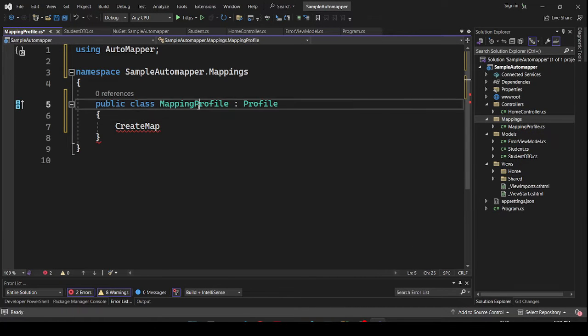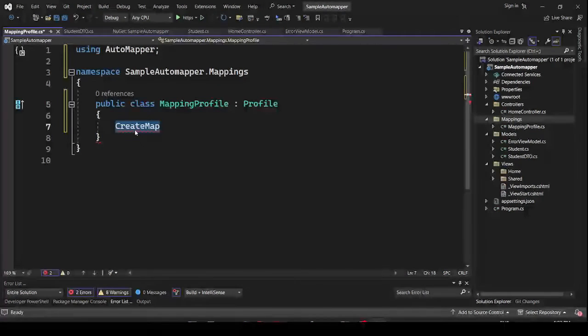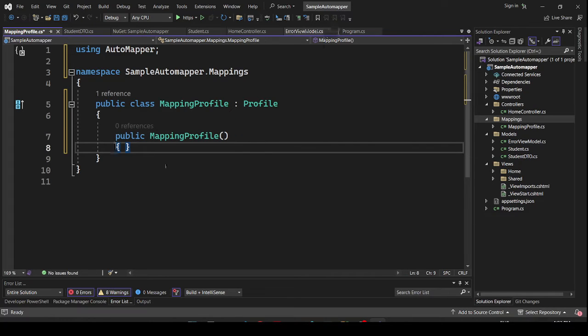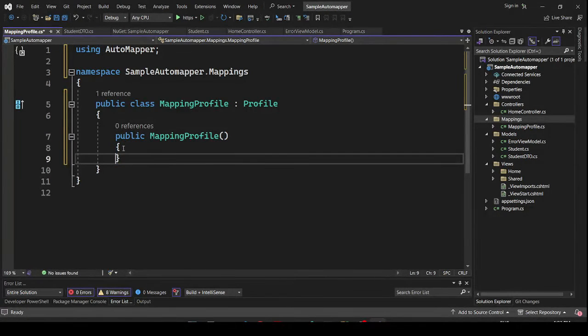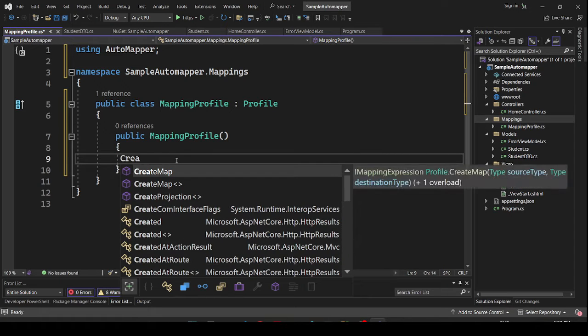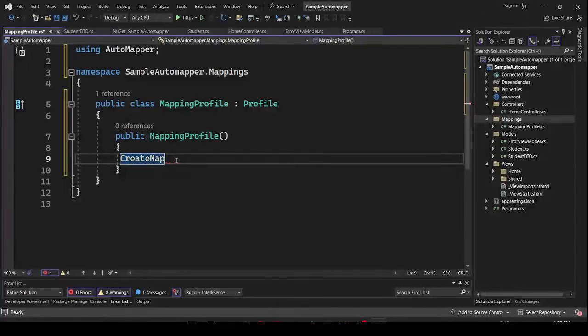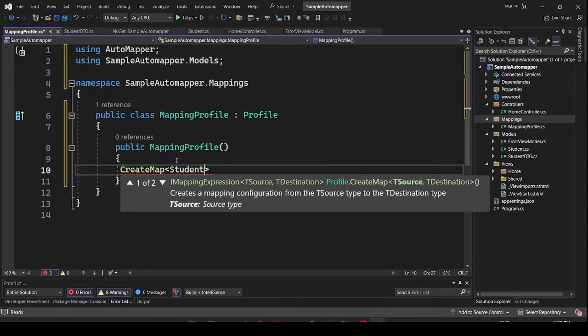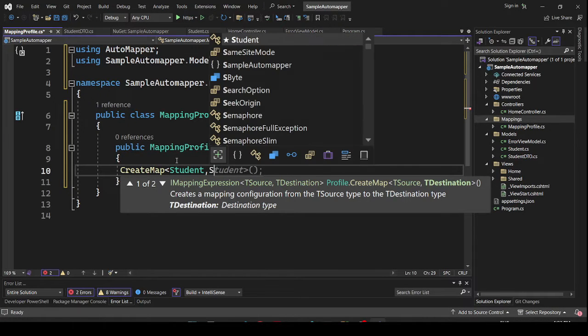But before that, we need to have a constructor. So we'll say public, then we do that. Inside our constructor here, we need now to create our map. So we can create a map of Student, then our Student DTO.